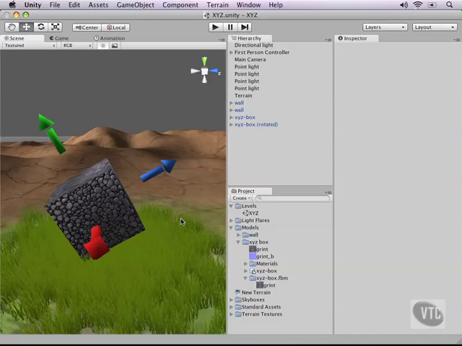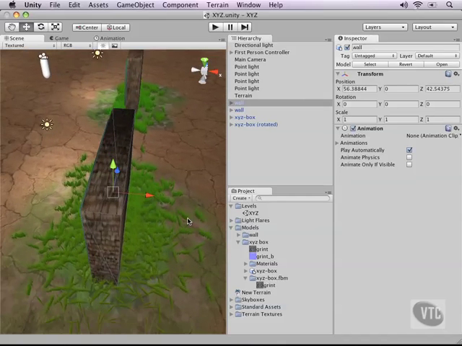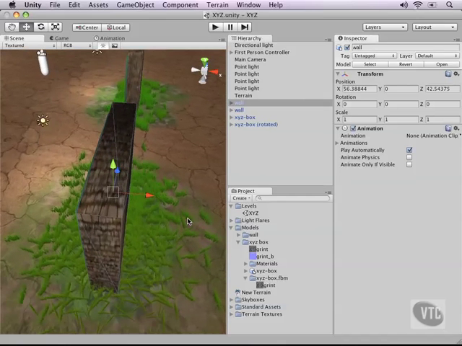Let me show you exactly what I mean by going back to our wall. As you can see, the arrows of the transform variable of our wall are pointing exactly into the same direction of the world. Our y, the green one, is pointing up, as well as the y of our world. Same with the x and the z, they are exactly aligned with the x and the z of our world.